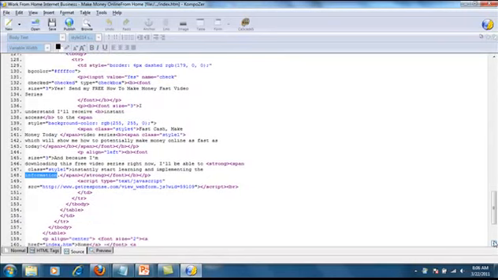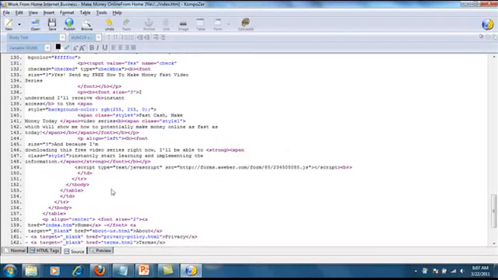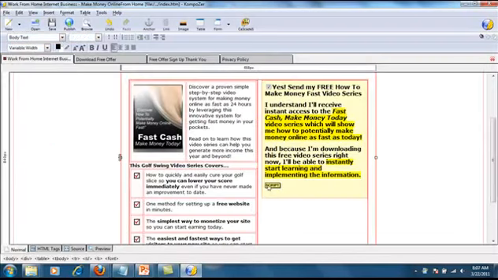That's what I like to do if I can't find anything: go to edit, and then click find and replace. So here's where that code would go. Right here you see we've got a GetResponse code copied in here. But in your template we'll have an AWeber code, so you can just paste that code in there and go over to where it says back to normal, and you'll see the word script show up for the JavaScript.